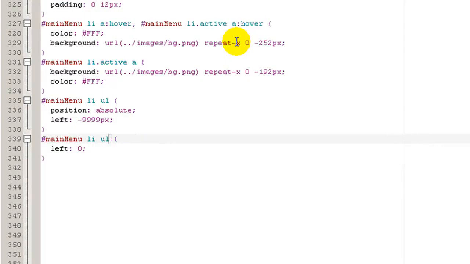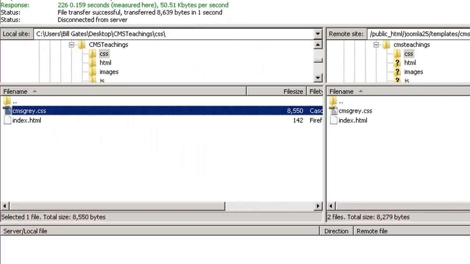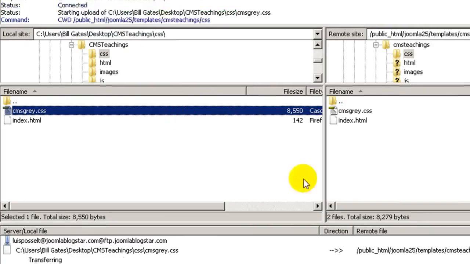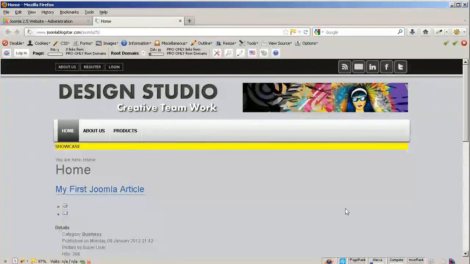If you analyze, you will need to change the hover, Control C, backspace, and Control V right there, because when we hover the LI element, this UL element will reappear again. Up here, as you can see, we are eliminating all the submenus. Let's put back everything. Right click, upload, click OK, and refresh one more time. Now we are going to try again.